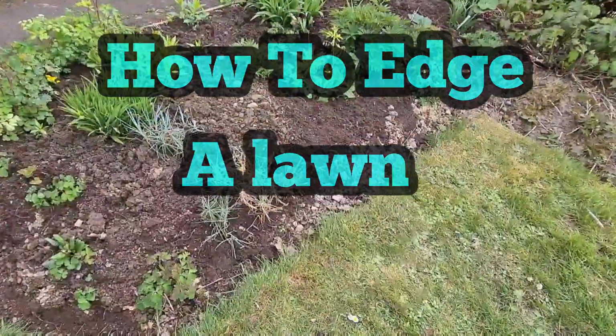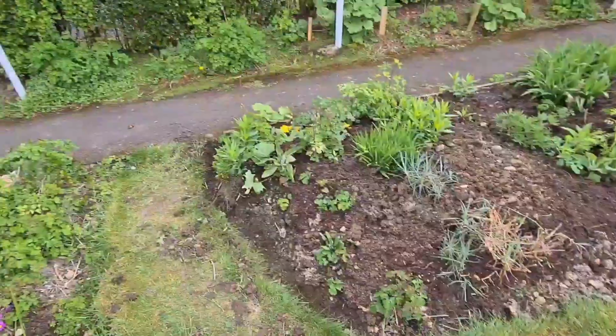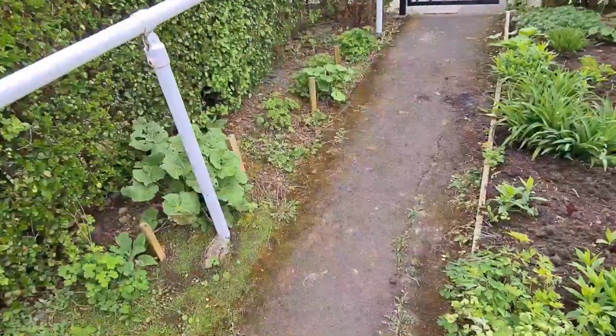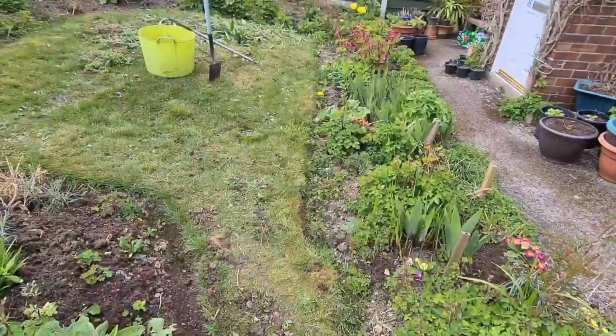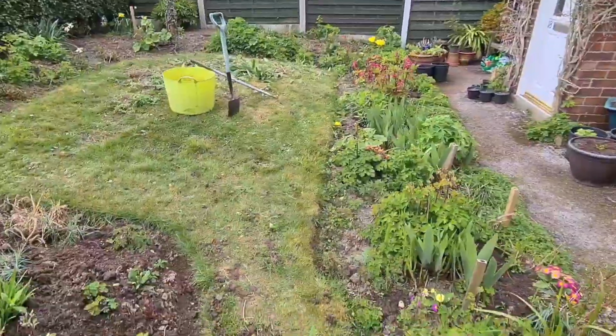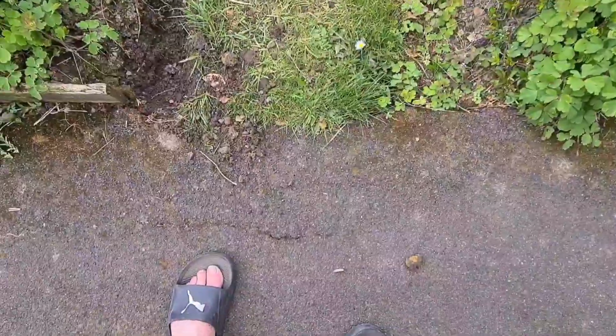Today I'm going to be showing you how I go about re-edging my lawn every spring. As you can see here, it gets quite messy. You see it all there, that line there, with the weeds, and right down here.